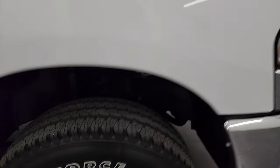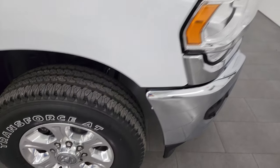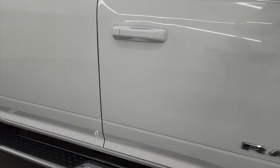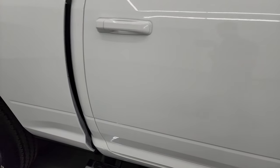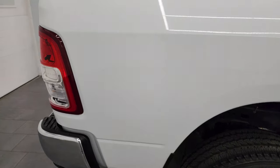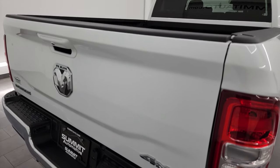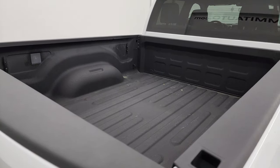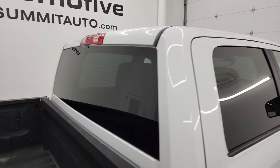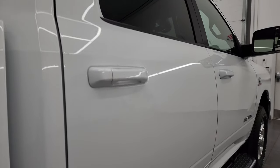Front fender is absolutely perfect. Passenger side front wheel — no scuffs or scrapes. As you go down this side of this 2022 Ram 2500, take note of how clean that body is, how reflective and mirror-like that paint is. I take these HD videos so if you're far away or can't make the trip down but you're still interested in purchasing, you can see the truck, hear the truck, and have confidence in the vehicle before you even get here. So when you do get here, there are absolutely no surprises and you can make a smart and informed buying decision from wherever you're at.